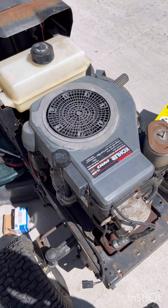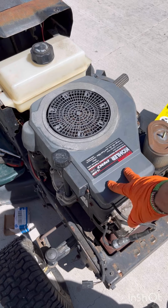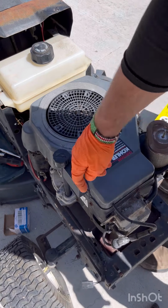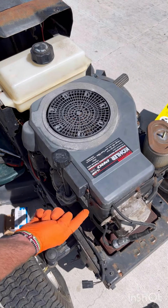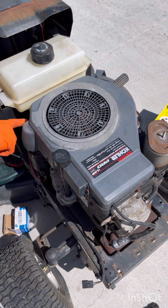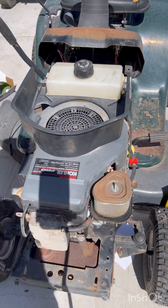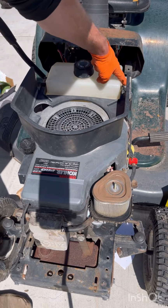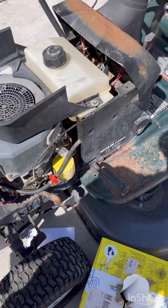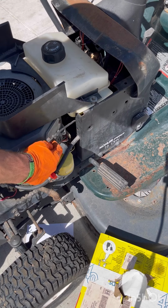So what I did during that time, you got to just put this shroud back on. Like I said when we were taking it off, there's a bolt here. Sorry, I'm getting shadows on it. Bolt here, bolt on the oil, bolt here, here, and here. And okay, make sure you don't forget to put the shroud on. It takes the bolt here. And the last thing is on this side. Sorry, there's a terrible shadow. A bolt here and a bolt there. Make sure you put on your ground that's right there.